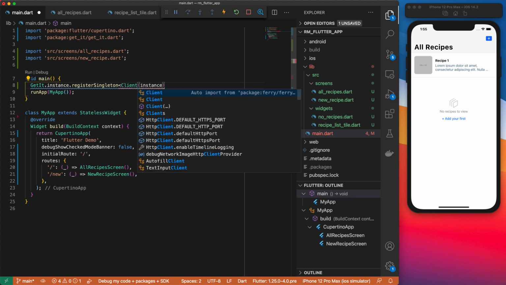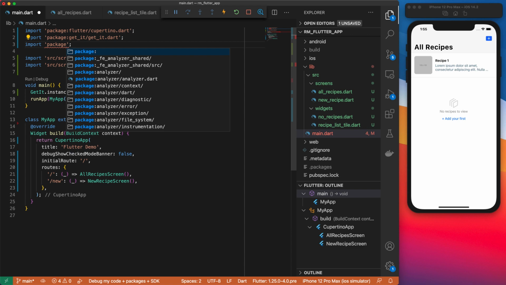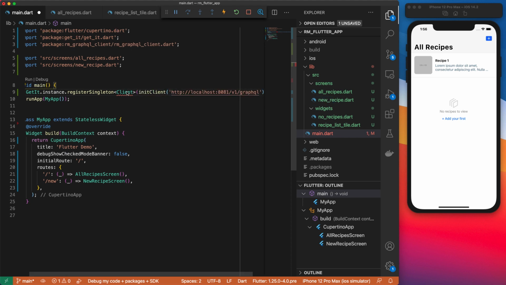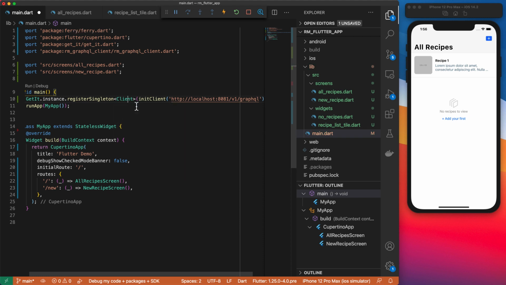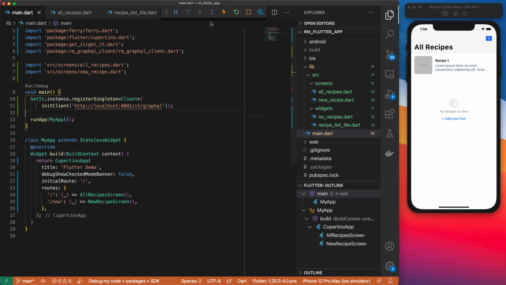Type is client. We need to import our GraphQL client library, and then we'll invoke init client, and we'll specify the URL, and let's import ferry.